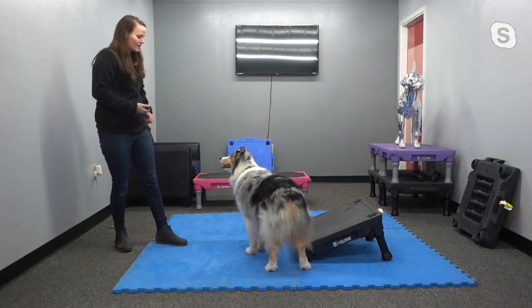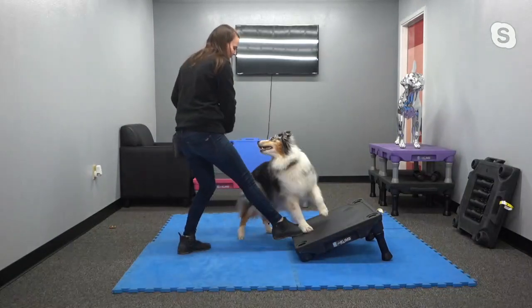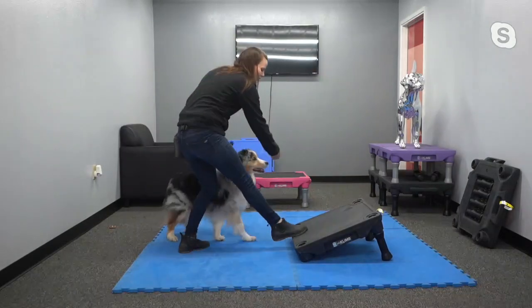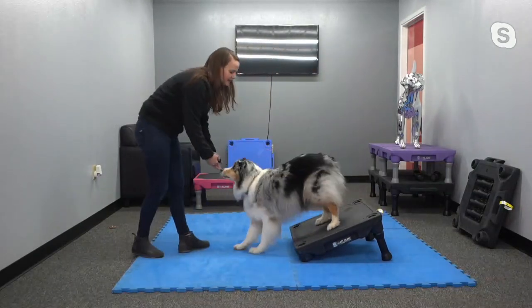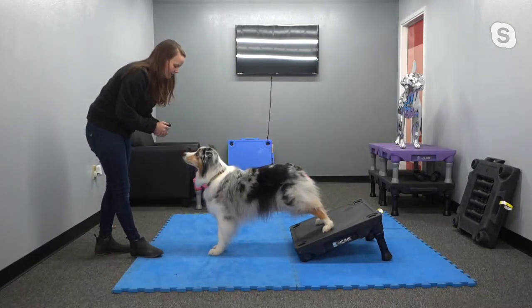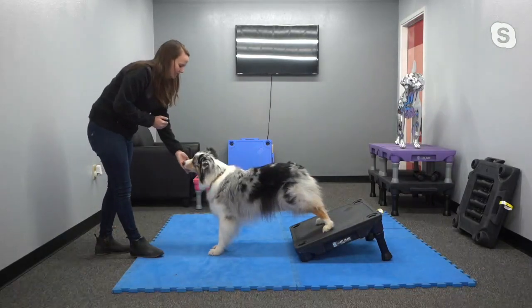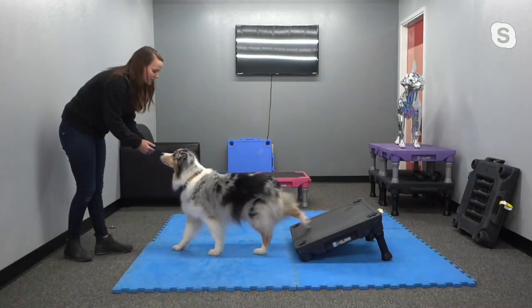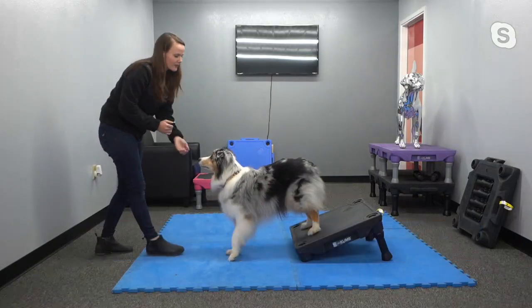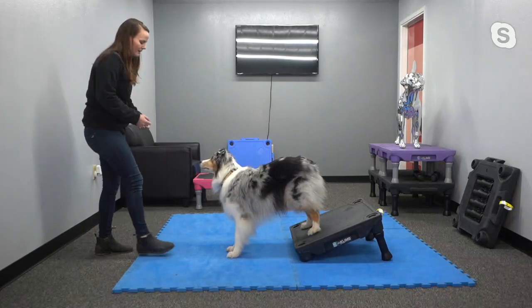So one of the ways that I teach this is by a little bit of luring. So what I do is I set my leg up here on the climb, and Rue already knows what I'm going to ask for. Come here, bud. And I lure him up and over my leg so that he ends up with just his rear feet on the climb. And I'm going to jackpot this behavior just by marking and rewarding for him keeping his rear feet there. Since he's got so much reinforcement value for it, if I lure him off of it just a little bit, and if I withhold reinforcement, then he's going to offer that behavior of walking back. Let me show you that one more time.